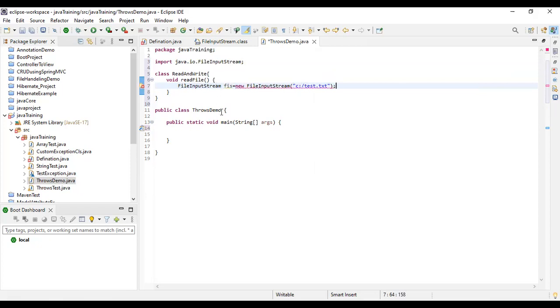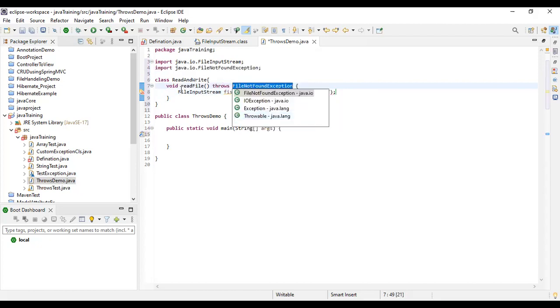So when we want to use this class, we need to use the throws keyword to indicate it, because this class throws some exception. This throws keyword is used with a method, not within the method. It's always used with the method.